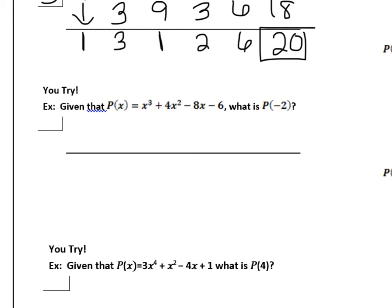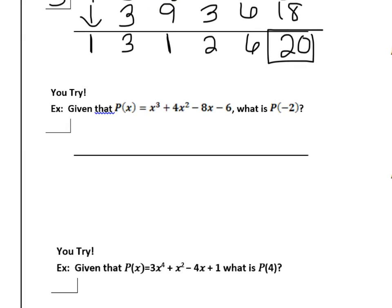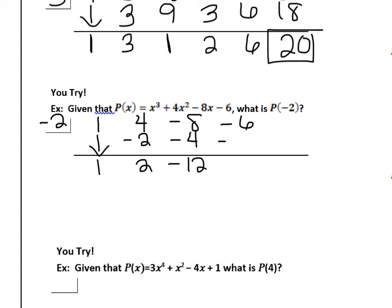Remember, with evaluating polynomials, we do not change the number this time. We only change it if it's in a divide by with an expression. So we're going to keep the -2. We were not missing any degrees, so 1, 4, -8, -6. You should have brought your 1 down, and then your table should end up looking like this. Which meant you had a remainder of 18.